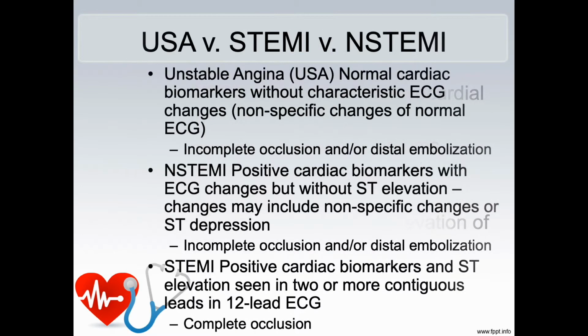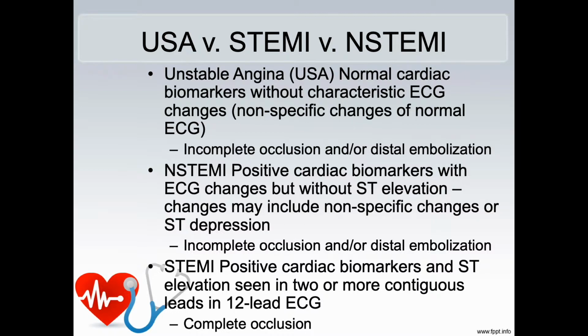It is helpful to differentiate USA from STEMI and NSTEMI. USA has normal cardiac biomarkers without characteristic ECG changes. There may be nonspecific changes or a normal EKG, and this happens after incomplete occlusion and/or distal embolization. So you have your angina, but without EKG changes or cardiac biomarkers. In an NSTEMI, there are positive cardiac biomarkers with ECG changes, but without ST elevation. Changes, however, may include nonspecific changes or ST depression. Again, incomplete occlusion and/or distal embolization.